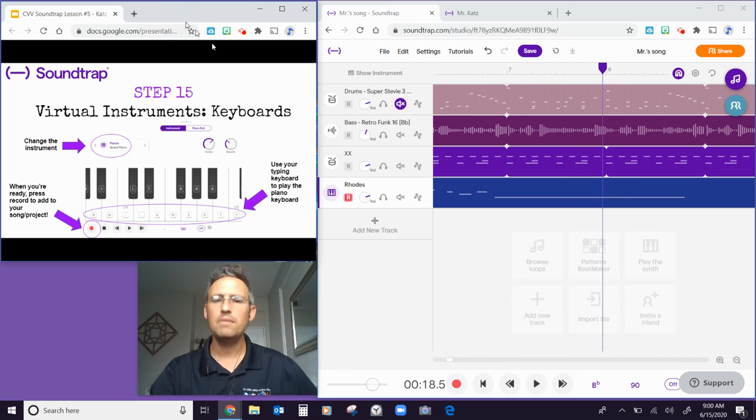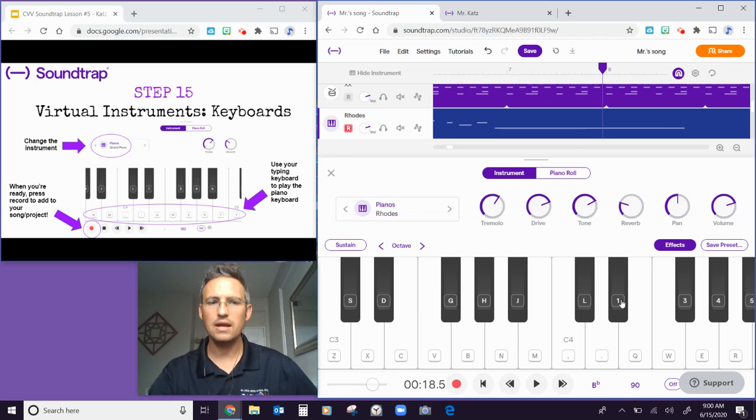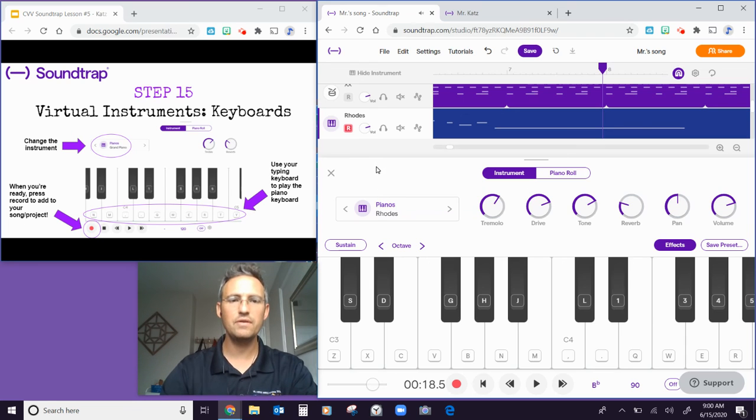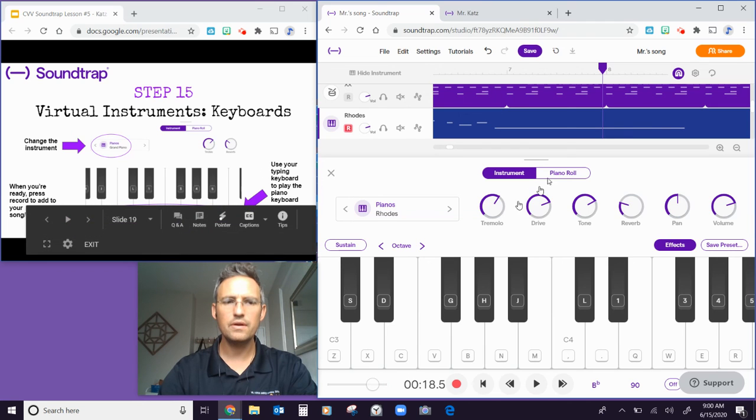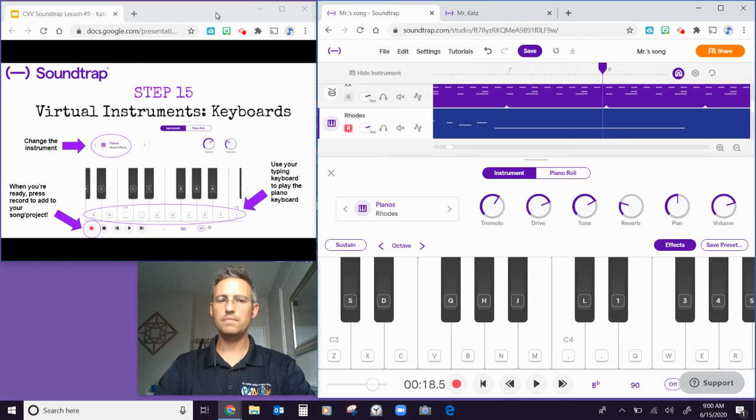As you saw, my keyboard on that one has letters on it, and I can use my typing keyboard. For instance, this letter G over here, all I do is press the G letter on my typing keyboard to play that. You can also use your touchscreen if you have that. And we covered the record button, as it says there in the kind of bottom left near where you go back.